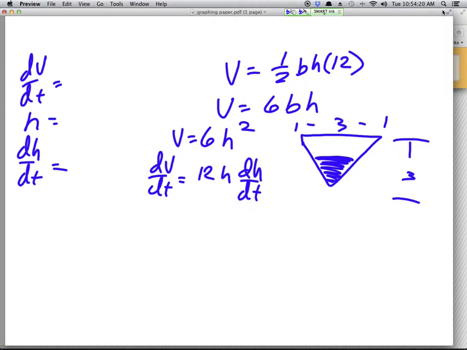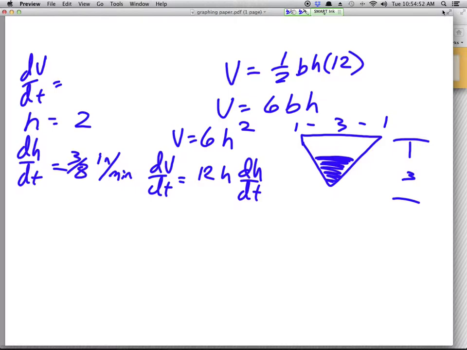The height is just... it's just the unit inch. So that means it's got to be the height. So 3/8 of an inch per minute is dh/dt. And it says when the height is 2, so this is 2, it wants me to find the rate at which the water is being pumped into the trough. So what rate do they want me to find? dV/dt, that's the only rate that's left. So they want me to find dV/dt.